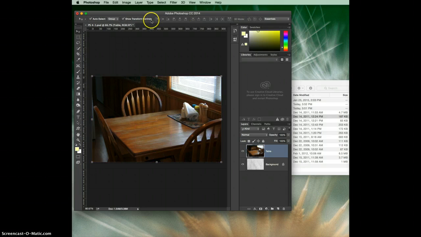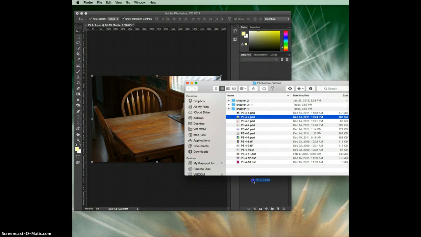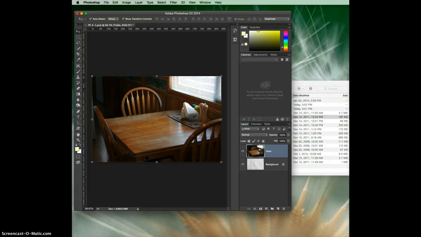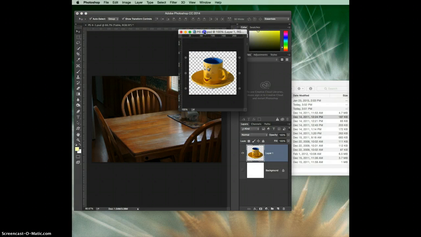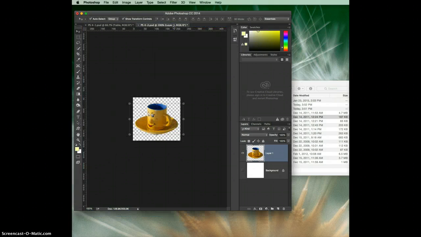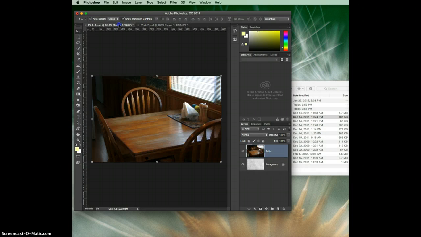I'm going to undo. That is a Command or Control Z, or well, shoot, lost my file here. I could dock that again, and then I could just take this item and move it up to this file. Notice that when I hover over that file, it becomes highlighted, so it tells me that that is the active one.